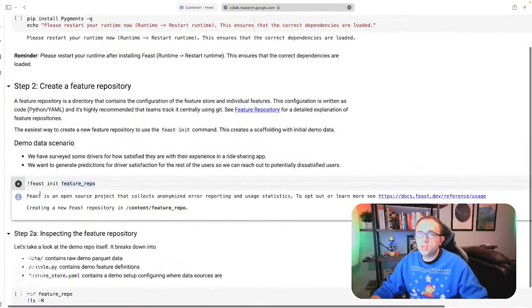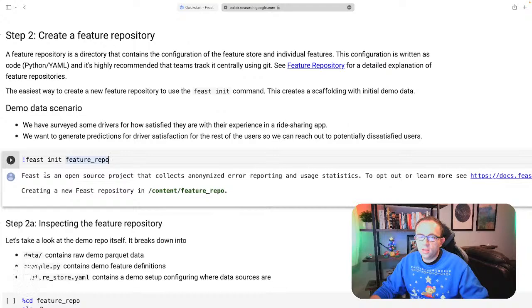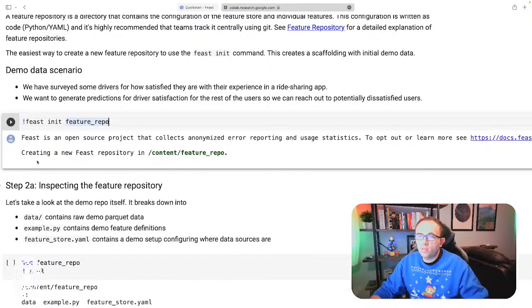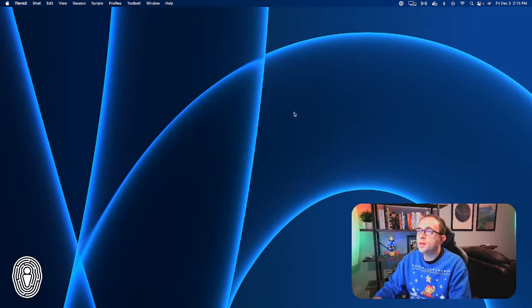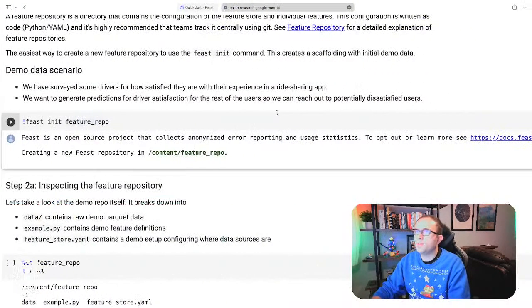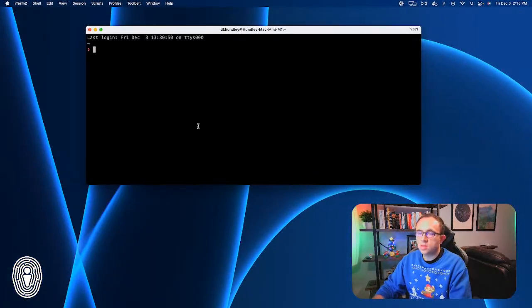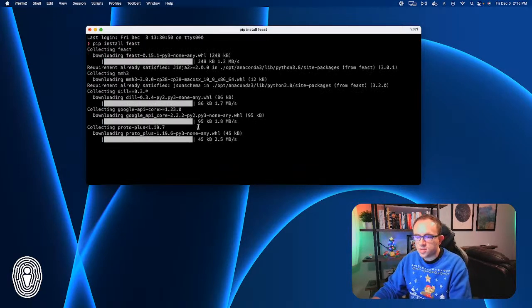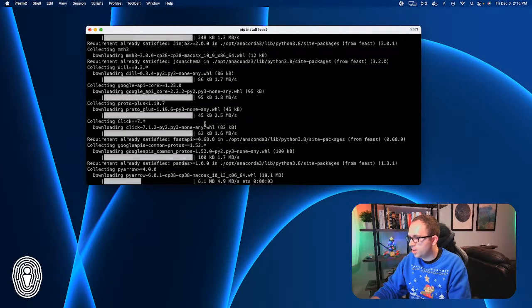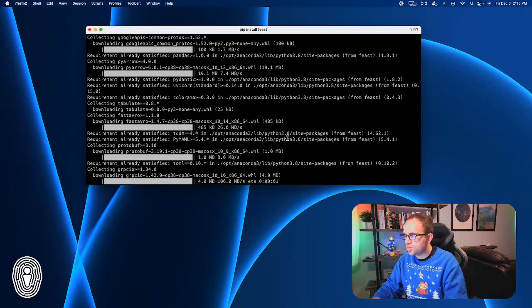By the way, in case you are not familiar with how Jupyter does things, if you have this exclamation point right in the beginning, this is basically running shell commands. If I was doing this locally, I actually don't have this installed on my machine at all. So I think it's a pip install. In fact, let me just go ahead and look. So yeah, it's a pip install. So I'm going to do pip install feast. Feast your eyes on Feast. That's what I really wanted to call this stream, but that was a little too corny, I thought. So yeah, it looks like it installs with just a simple pip install.